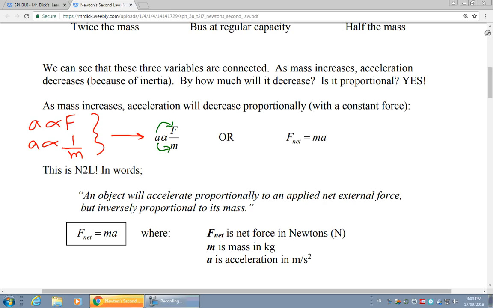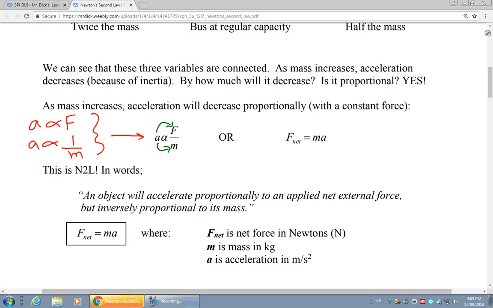But technically so far, all that is said is that they're proportional. So it means when one increases, the other will increase in the same way. We can't for sure say right now that both quantities are exactly equal. So we're not quite at the stage of developing an equal sign.